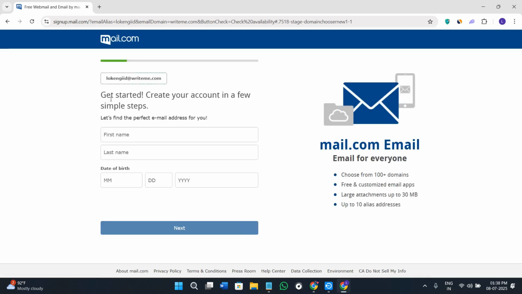So if this particular domain or this particular email is available, you will be able to see it very easily. Then you need to create a strong password for your account and add a backup email or phone number so that you can recover your account if needed. Then you need to check the box in order to confirm that you are not a robot. And after creating your account, you will now be taken to the inbox, and from here you can send the emails, customize your settings, and even create your aliases like support@ or sales@ using the same account.